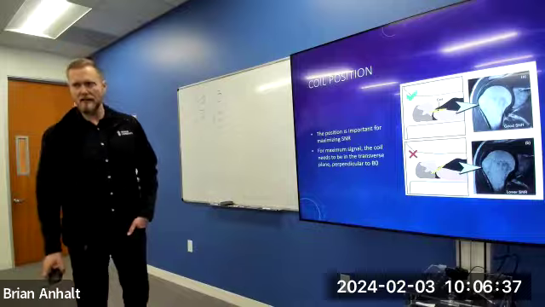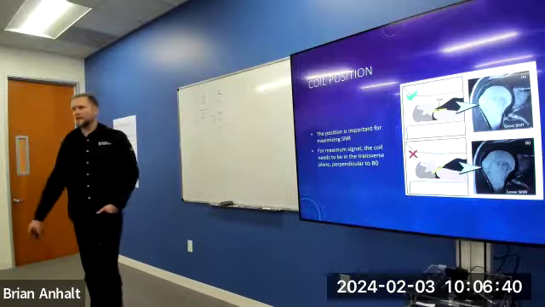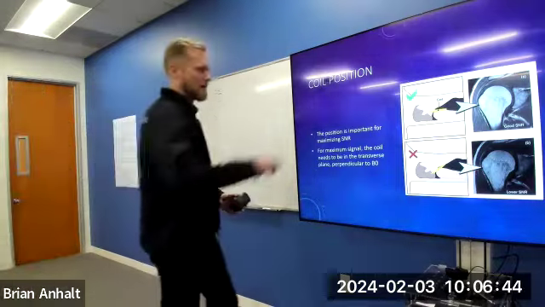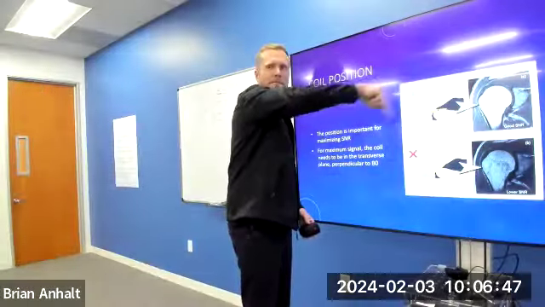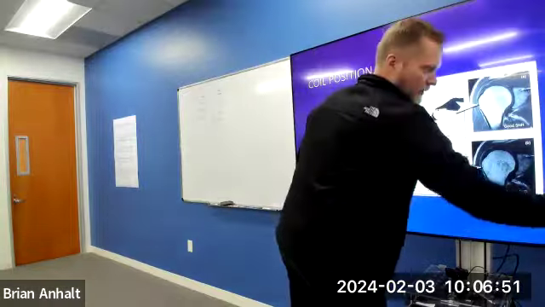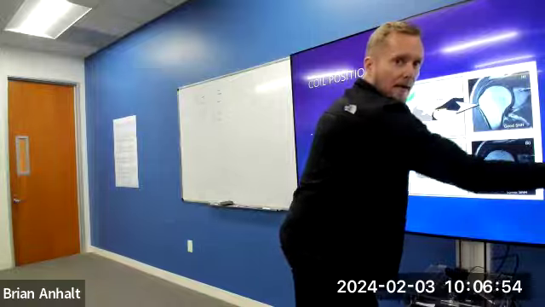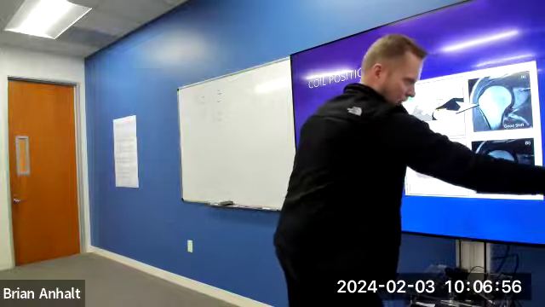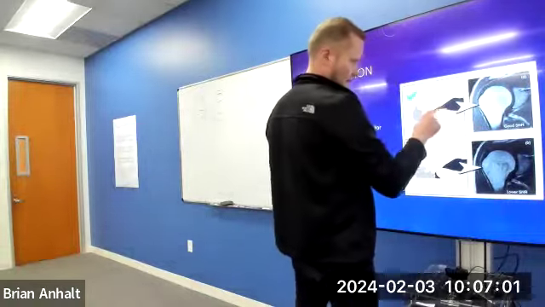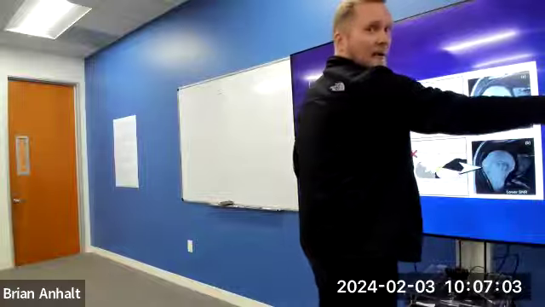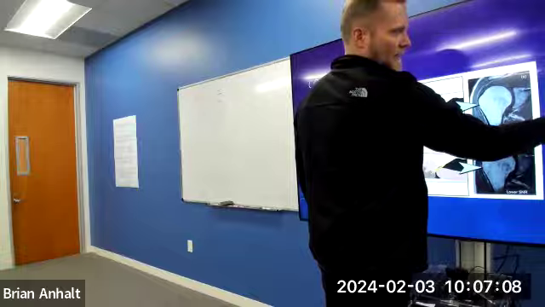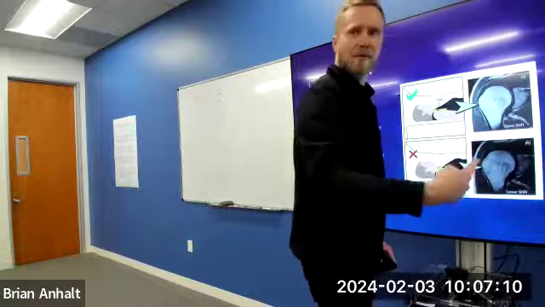Coil position, we already talked about this, but here's some examples. It's really important that you position your coil correctly. Remember, the coil element has to run parallel to B0, right? This is running parallel to B0. This is also running parallel to B0, right? It's running in the same direction. If we loop our finger around the coil, it's moving with B0. It's going in the direction of B0, right? Same with this. This isn't though, right? There's no transverse magnetization cutting through this coil. It is looped in the transverse plane.